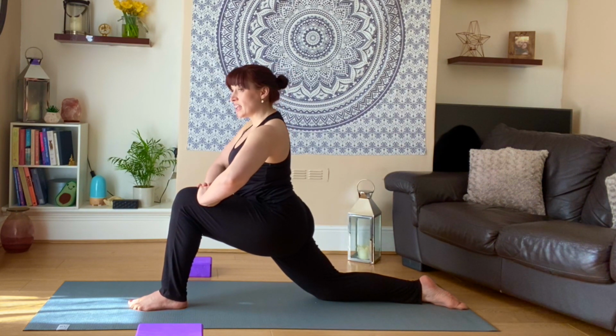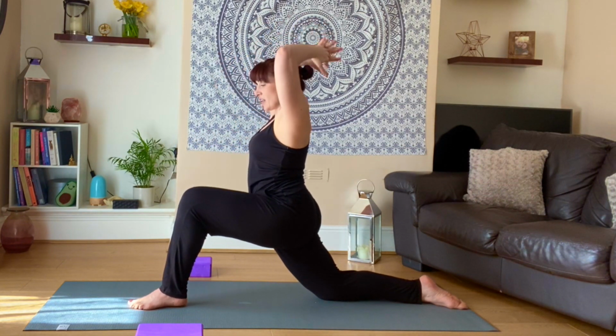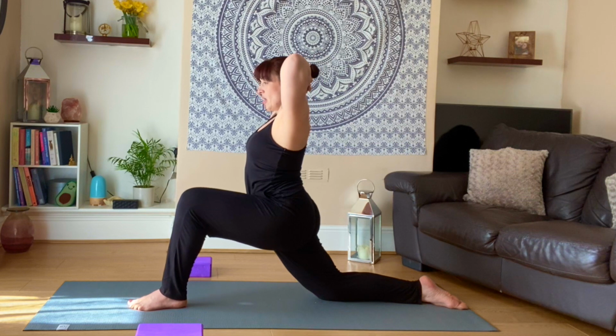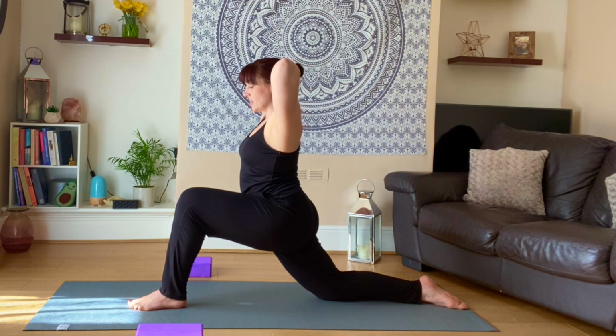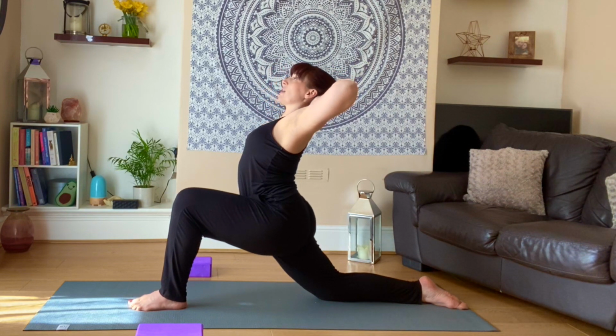Now option to stay here, or we can start to lift up, interlock your fingers and bring your hands back behind your head. We're going to open the chest, take a nice deep breath up towards the heart. Inhale, drawing the shoulders back.